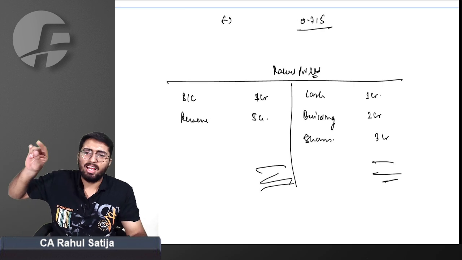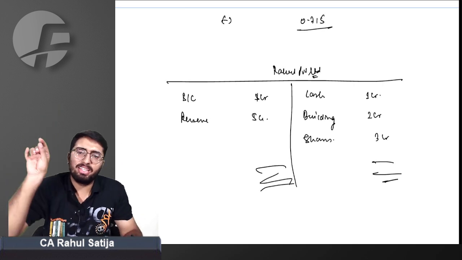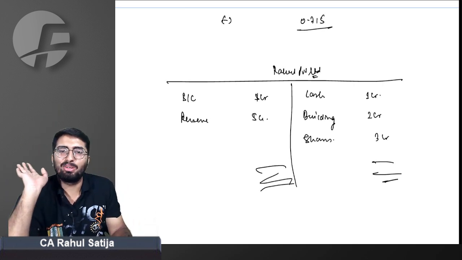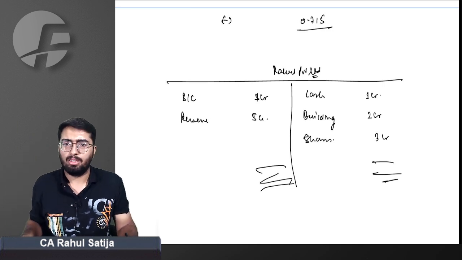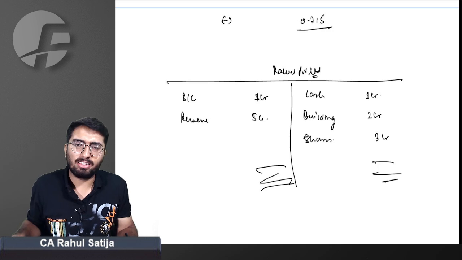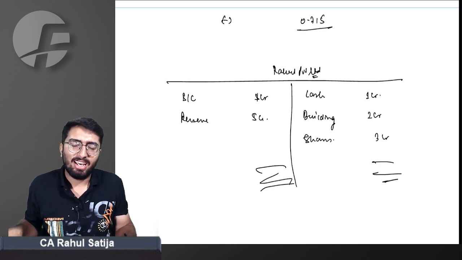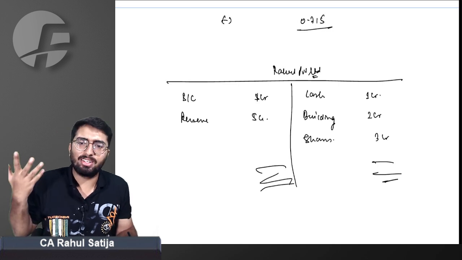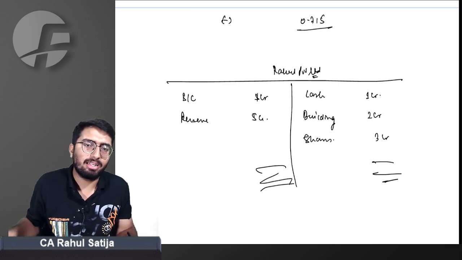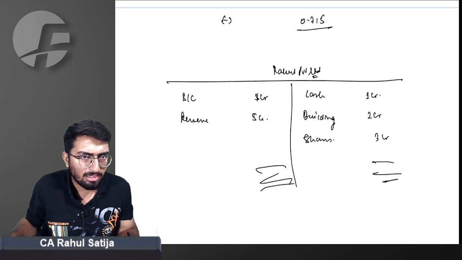At the time of liquidation, first of all, can you all agree with me that liquidation is a transfer? Because the rights of the shareholders are being extinguished. Yes, sir, it is transfer. At the time of liquidation, capital gain is applicable in the hands of the shareholder because his shares are being extinguished. Transfer is applicable in his hand, therefore capital gain will be applicable in his hands.